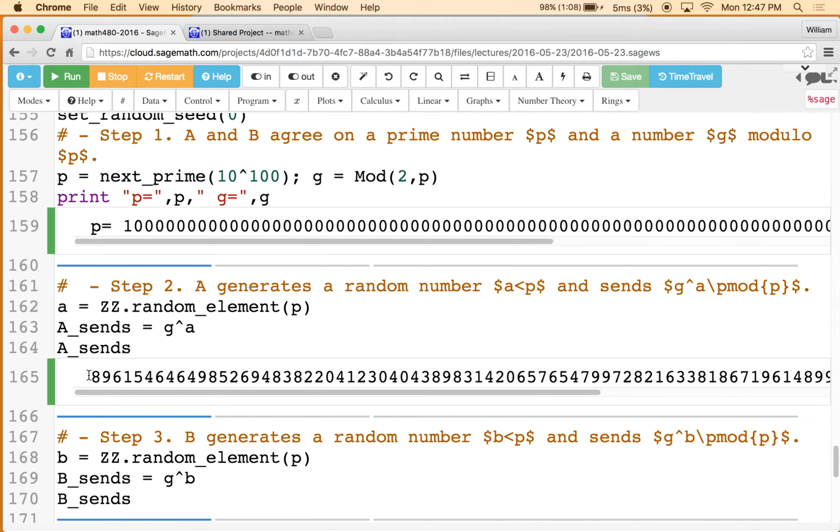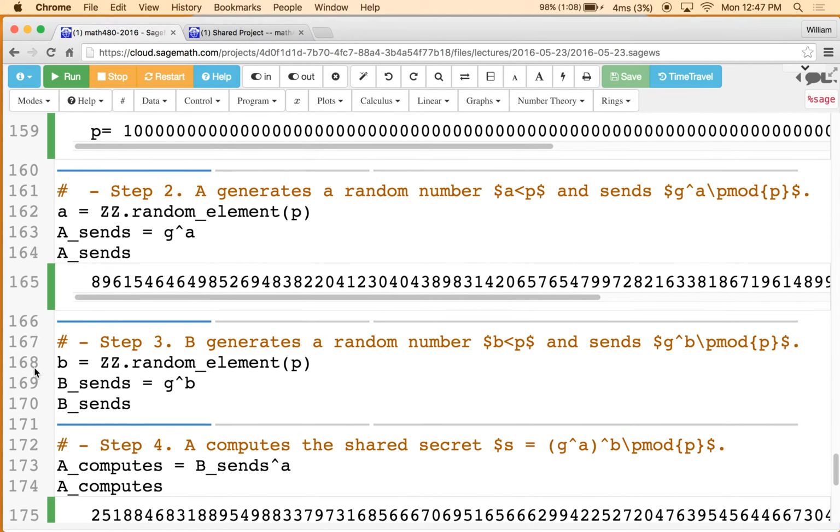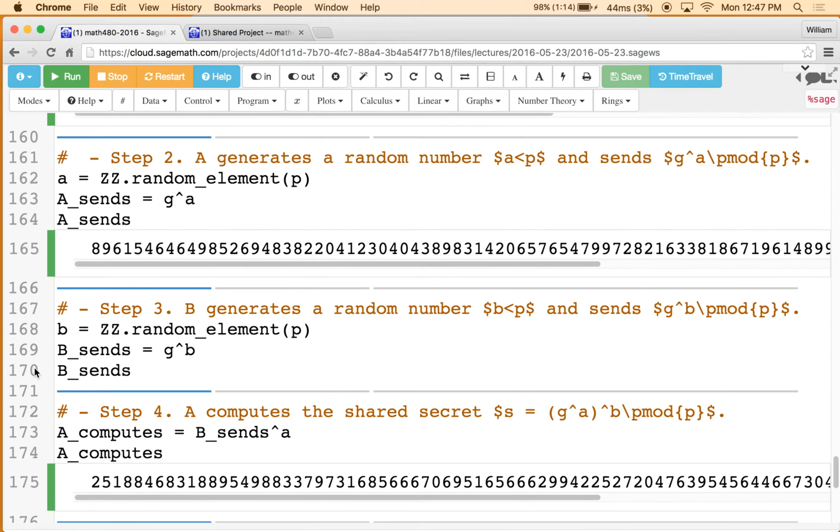Now the third step is that he does exactly the same thing. This protocol is extremely nice because it's symmetrical, in that we both do exactly the same thing. It's kind of like the nicest, cleanest, simplest public key crypto system you can possibly imagine. So the next step is Mac generates a random number less than p, so a number between say 0 and p minus 1. It'd be really stupid if he generated 0, but it's unlikely.